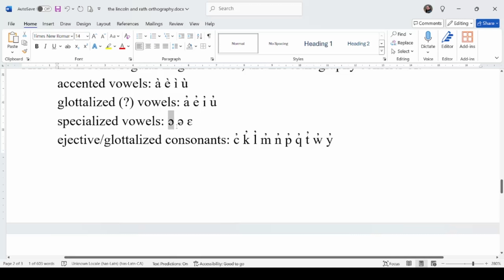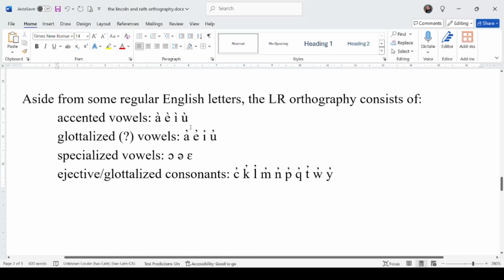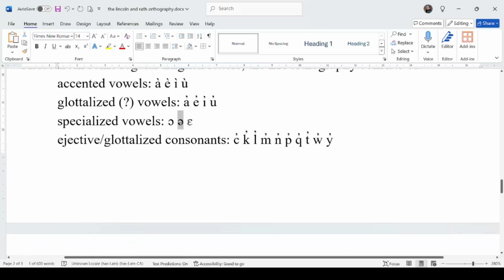It's O. This upside down backwards E is called a schwa. So this is something that is used in the Lincoln and Rath dictionary in some cases. They tend to not actually use the schwa in a lot of instances. You'll see a lot of consonants one right after another. And the schwa nowadays is used as a regular E, and it kind of breaks up a lot of consonant clusters and makes it visually easier to read.